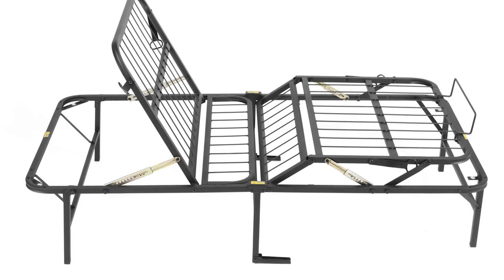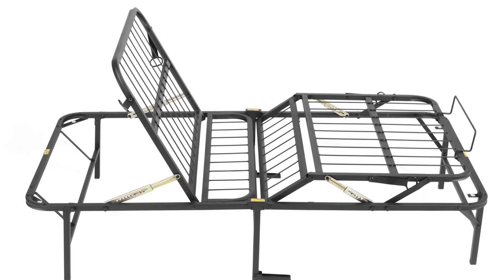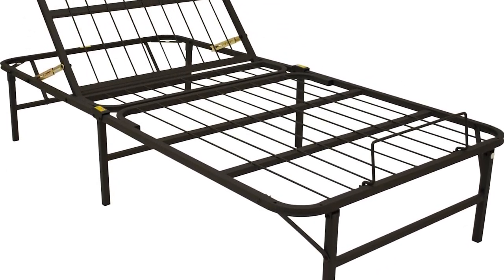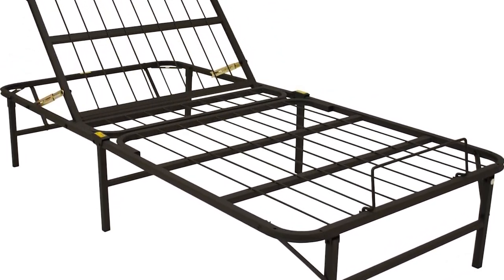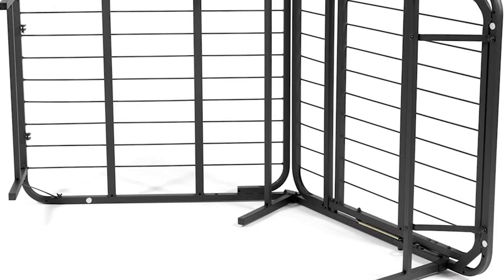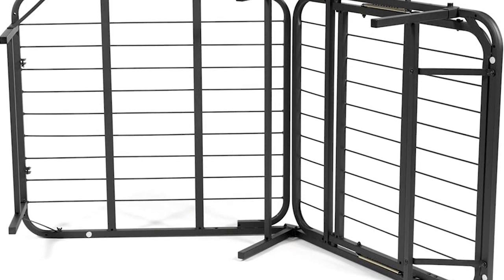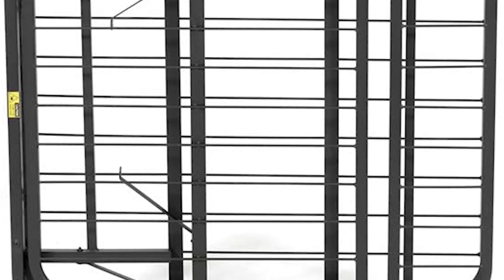It has a supportive retainer to keep the mattress from slipping. This bed offers health benefits too — it helps to improve blood circulation, ease back pains, reduce acid reflux, lower blood pressure, and can be used for post-surgery healing. It gives relaxation while you read a book, work on a laptop, watch TV, or just feel like lounging comfortably in bed. Assembly requires no tools and no box spring. It stands 14 inches from the ground, which you can use as storage. You can conveniently fold it in half for storage or transport.